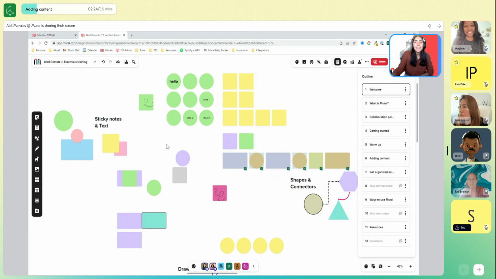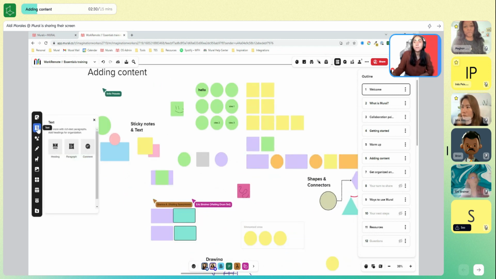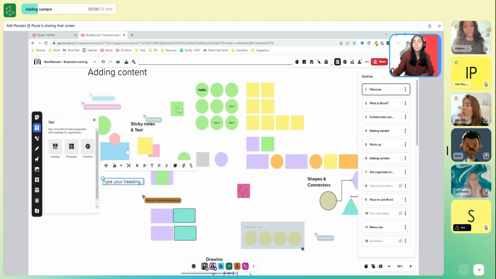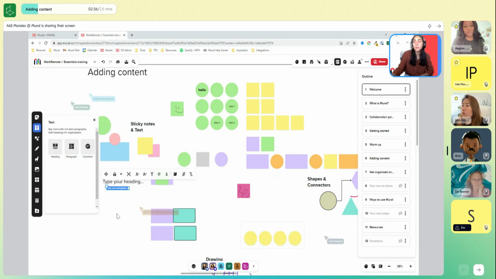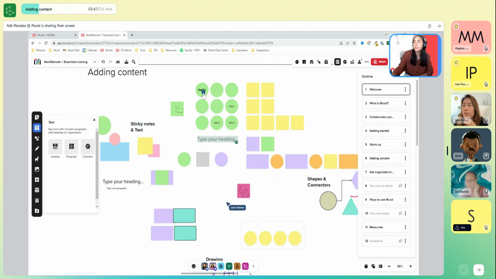Text is the second option on our left toolbar. You ready? This is the second option. When we go to the left toolbar, we have the text there, and we can add headings, we can add paragraphs. This can be helpful when we're creating our own activities to add a title or instructions for our participants. But I wanted to make a stop on the comments. This is the one that I think is the most important to cover today.